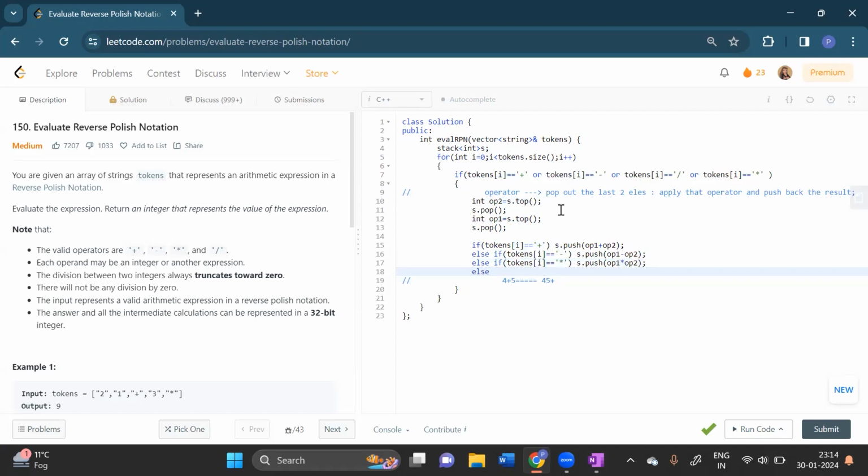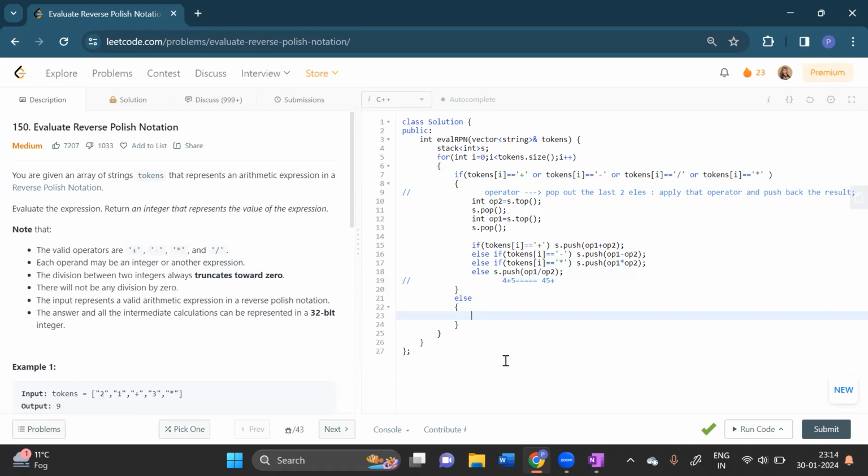And at the end you can have an else condition wherein you push operand1 divided by operand2, the way we do it in mathematics, right? So in this if condition, we have handled the case where we come across an operator.